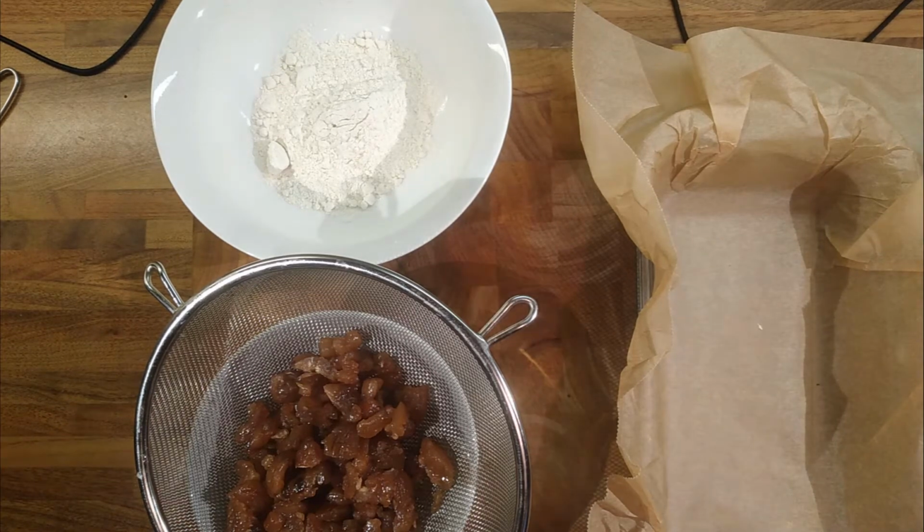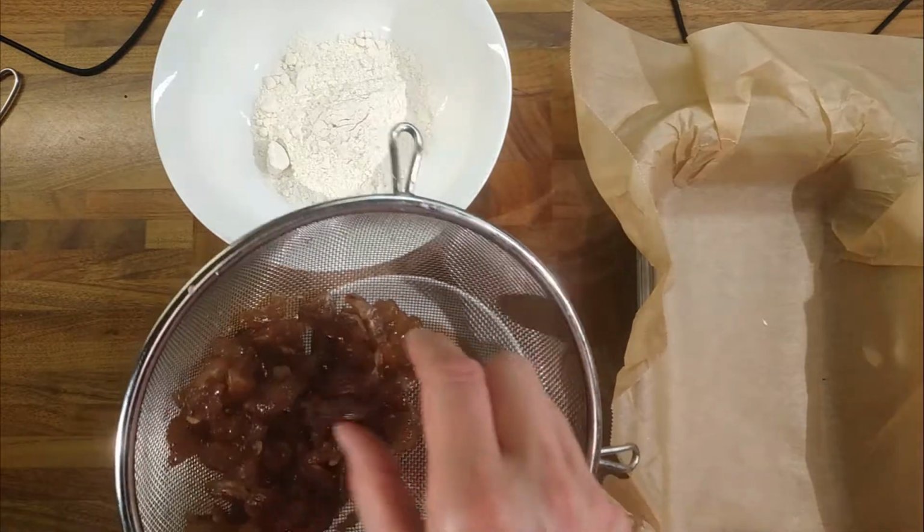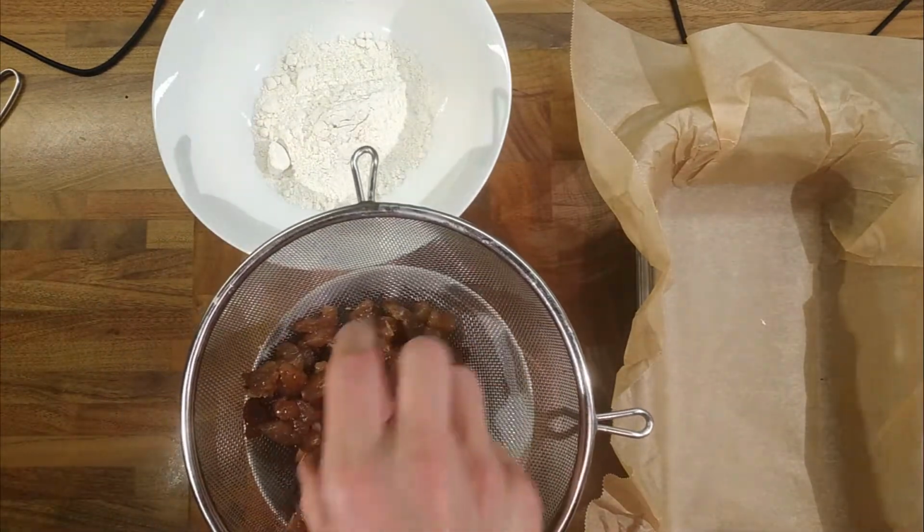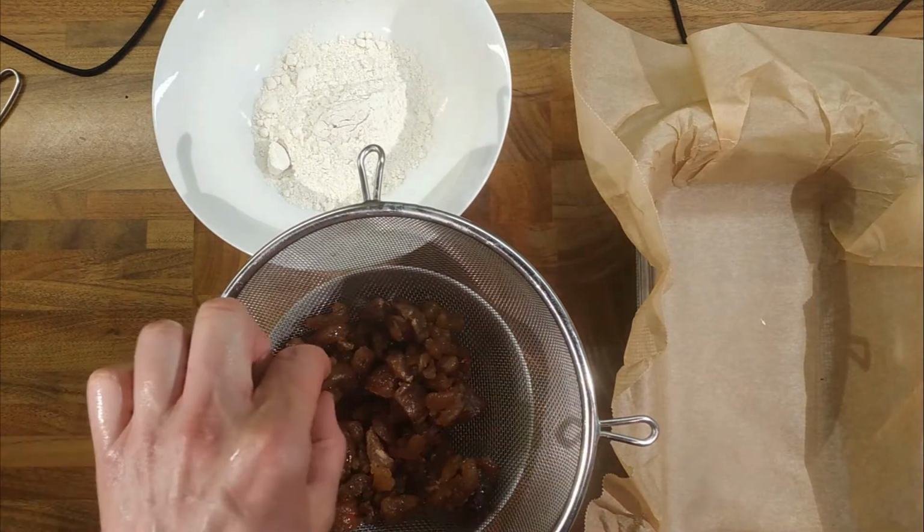A video using up the candied chestnuts that I made months ago. They turned out quite well, and they are tasty. These are they. I just drained them out of the syrup, that is the syrup underneath that they have been preserved in. And they've been in the cupboard as well, so they've kept well. I've just chopped them up slightly.